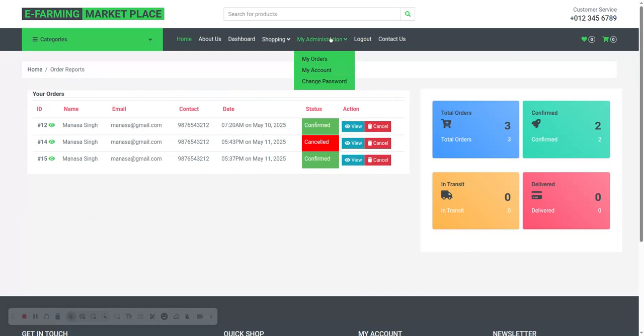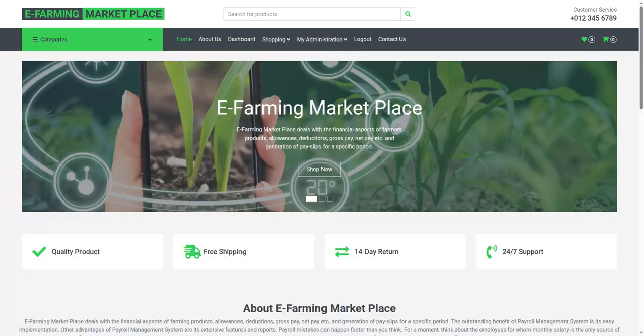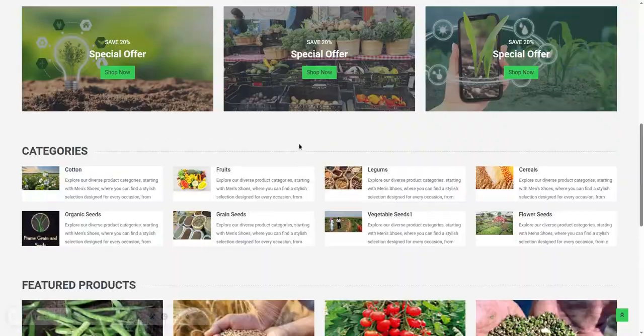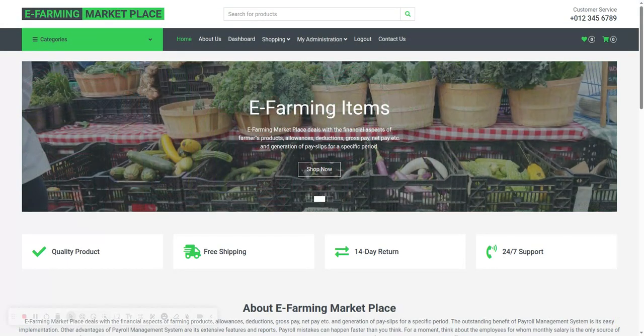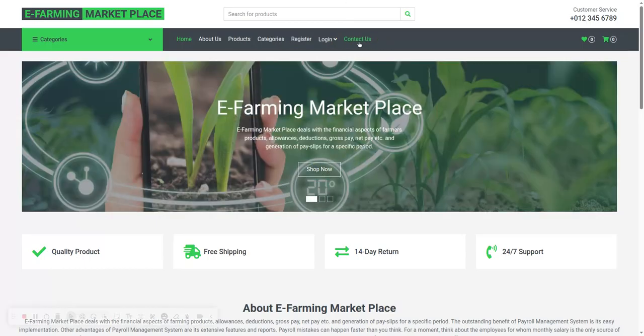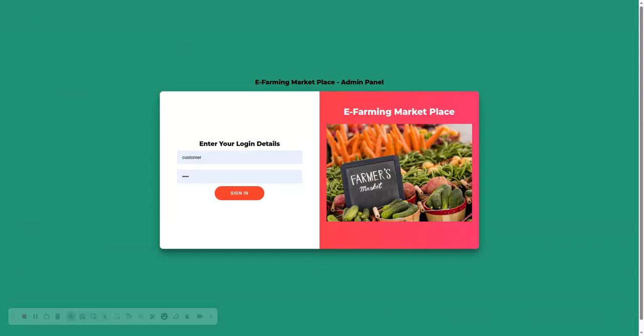So this is the first part of the page or product, right? And you can see this is a good theme, and this is a Bootstrap theme we have developed using Bootstrap a lot, and this is also a partially responsive theme, right? So now I am logging out and going to the admin page. Once you click on admin, the whole UI will be changed.